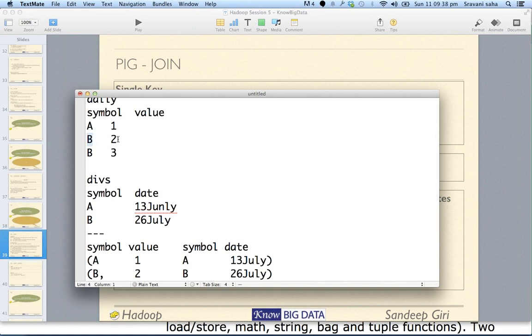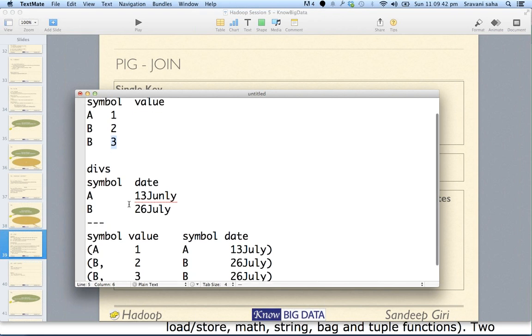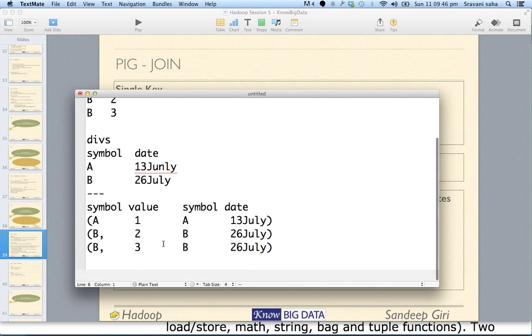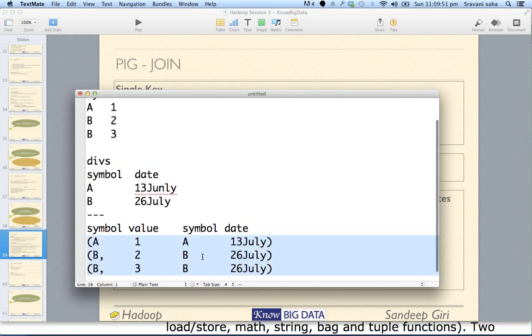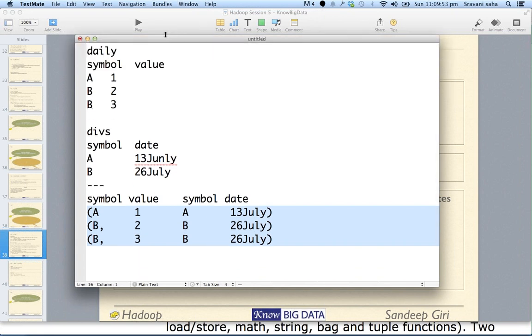Let me think how it is going to do. It is going to create B as the ID, and this is the value, this is the value, and then when this comes here, yeah, this is the kind of output you will get.